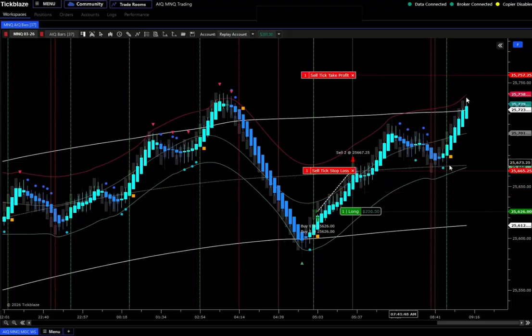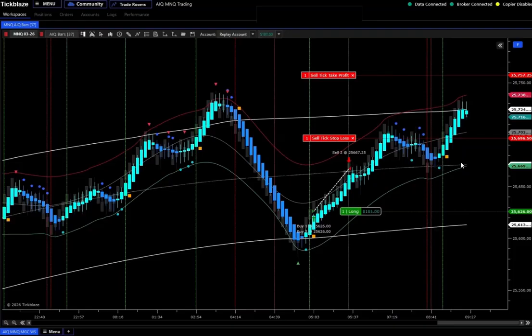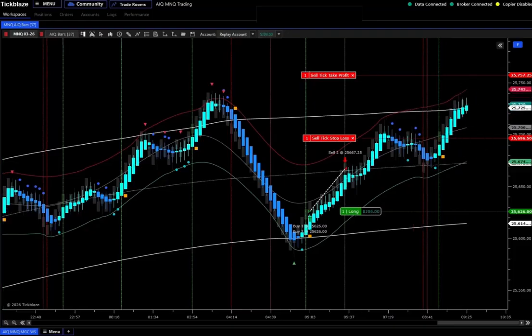Now we're approaching the outer band here. I'm going to tighten up my target to be a little bit closer to that band, and my stop to be able to capture as much as we can, because there's a high likelihood that we're going to rotate again. Possibly just down to the midpoint, and we may rotate from the outer band to the midline, back and forth through the open. But let's see how much we can capture.